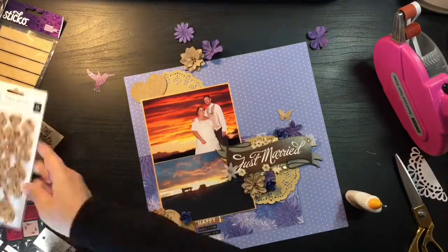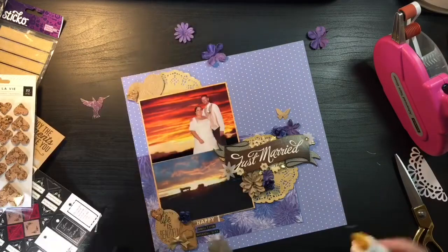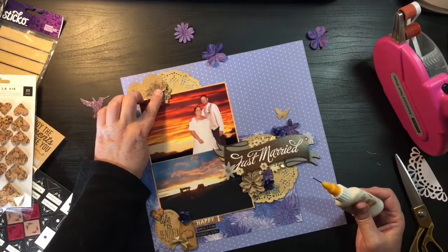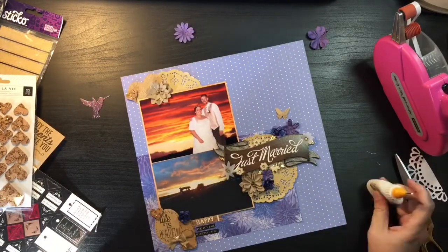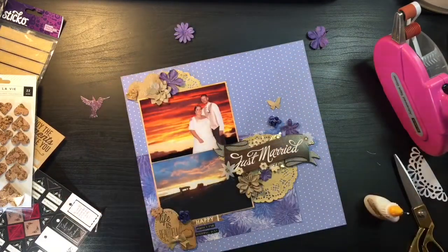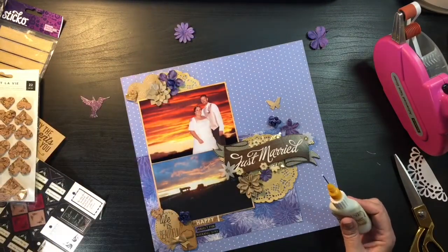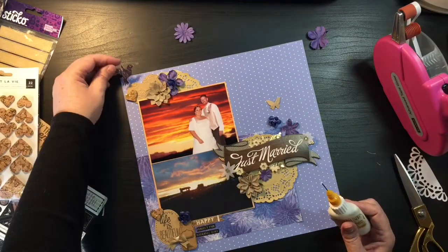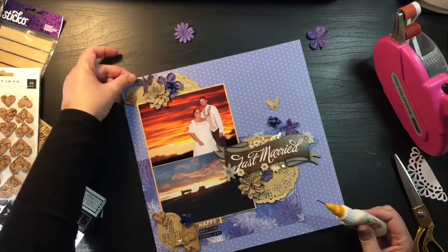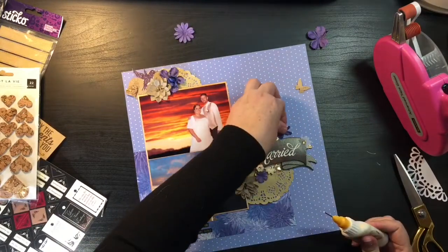In the upper cluster, I am going to have that half doily and one of the embossed hearts that I had pulled out. And then I'm taking a couple of the paper flowers, 2 in purple and 1 in craft, and I'm going to cluster those at the top along with another one of those C'est La Vie cork hearts. And then I do find the phrase sticker that says I love you, and then the hummingbird's going to go at the top.